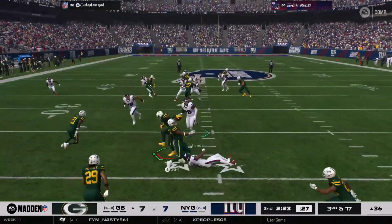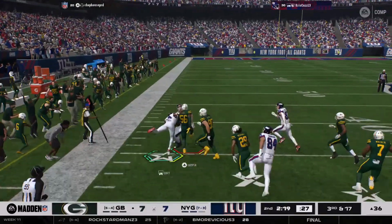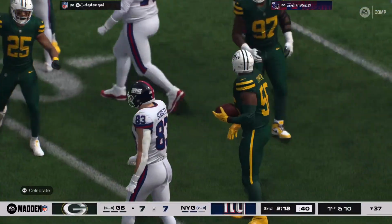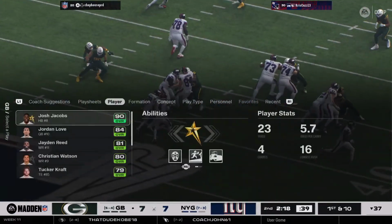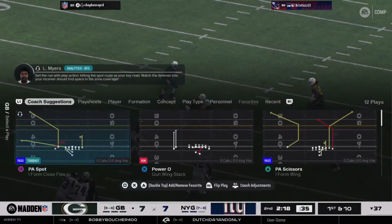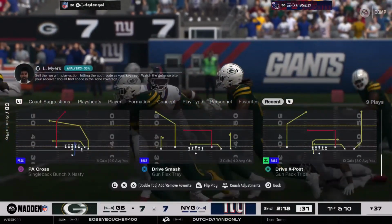Oh no, they get him yet again. Andrew Cooper takes it away. And the Packers get the football as he makes his 3rd interception of this season. Oh man, Brock, somebody, those other leaders on that sideline, they've got to sit him down and calm him down. 3 consecutive drives now where he's thrown an interception.